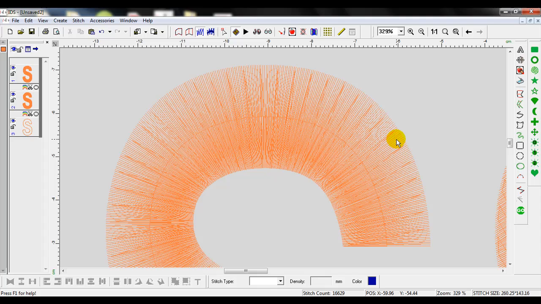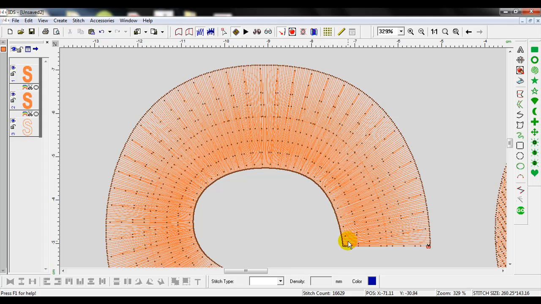Now, another characteristic of a satin stitch is that it follows just the edges of our shape, so there's no stitching in between. What I mean by that is that we'll go ahead and show our needle penetrations, that as it follows that angle, it'll go back and forth without stitching in between.